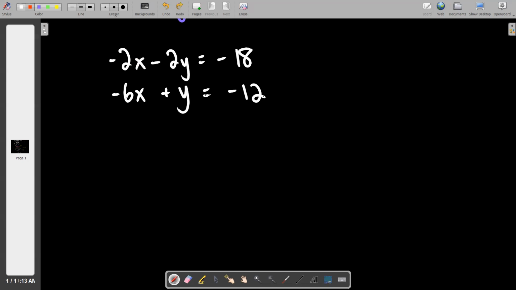But then let's say someone else has a vendetta against y's, right? What could they turn this +1 into? A +2, so that it will kill the -2 above it. It doesn't matter in a case like this, six of one, half a dozen the other. Which one do you guys want to kill? The x's? Okay, so let's multiply the top equation by -3. You might say, well, what does it matter? No, it doesn't matter. It's all going to come out in the wash as long as you don't mess up. So if we multiply the top equation by -3, what will it now say?